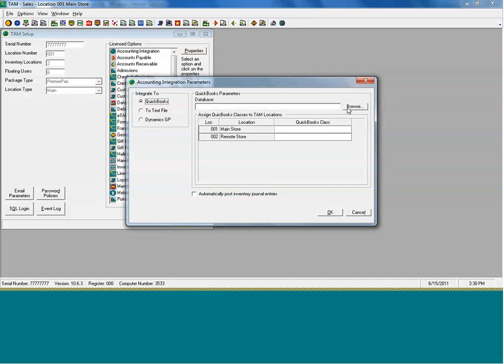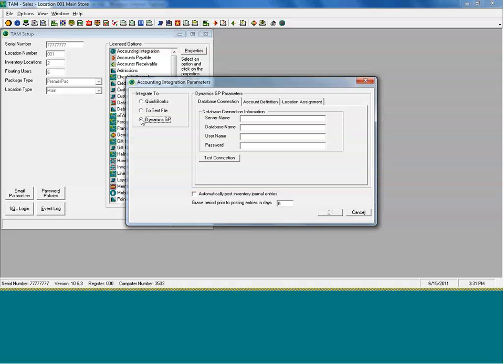This will browse right to the database, connect, ask for password information, and then it will even indicate the classes if you're multiple location. An important note is if you are multiple location and using the QuickBooks interface, TAM will use the class denotation as recommended by QuickBooks or Intuit to separate data within your general ledger for each location. This means you'll be able to run balance sheets and profit and loss statements and things like that by location or consolidated. But TAM does use class in that manner for location, so double check with your QuickBooks expert to see if that's the way you've set it up.